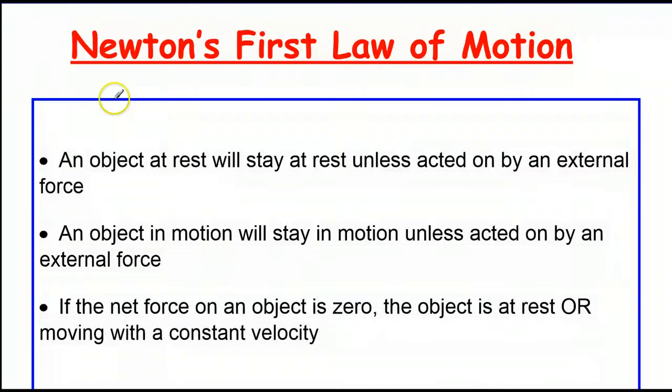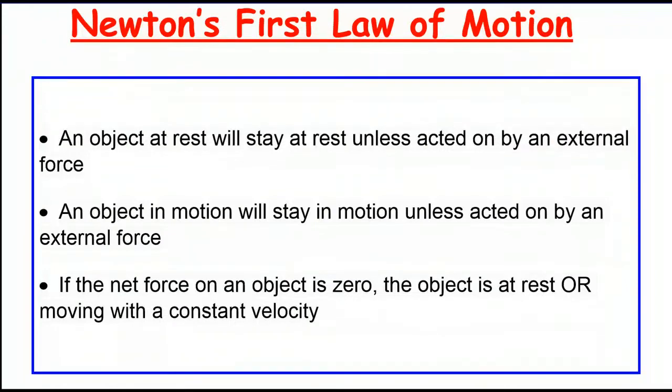Okay, so we're going to sum up here. There's three main points to kind of remember for Newton's first law. And I just basically went through them with you. So an object at rest will stay at rest unless acted on by an external force. So if it's already at rest, it wants to stay there. Unless you push it, you apply some sort of force to it. And the opposite, an object in motion wants to stay in motion unless it's acted on by an external force to try and stop it. So remember, any object wants to do what it's already doing, unless there's a force to make it go or to make it stop.